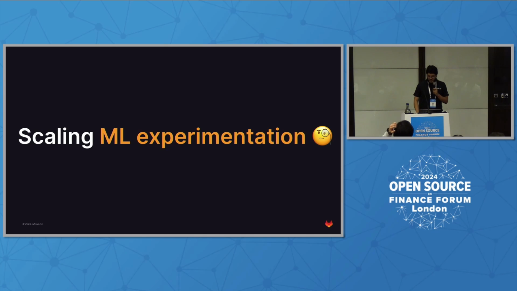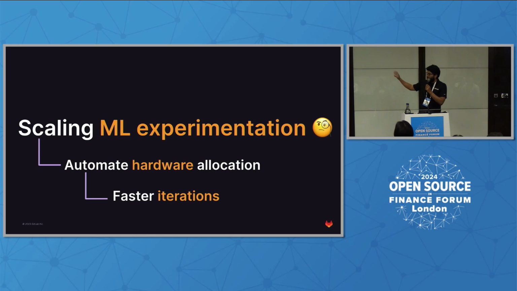I already showed you one part where we can automate hardware allocation, and that, as a result, can help me have faster iterations. It happened, and this is not an exaggeration. We had people in my team saying, I have to run this on my computer. I will leave it on, and I'm going to write a script that will keep moving the cursor because I don't want the screen to go down, because then the training will stop in Jupyter Notebook, and I have to restart, and I already spent 4 hours. So now I can push these changes to the SaaS runner, close the computer, and I don't care if the computer goes to sleep or not. That's one of the little things that make life easier and happier.